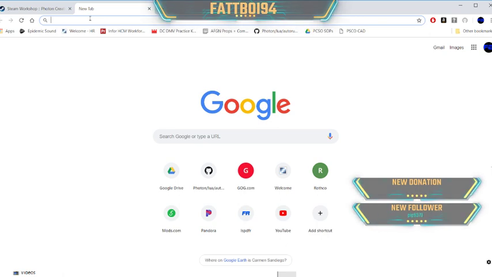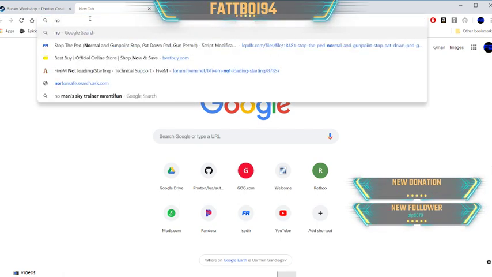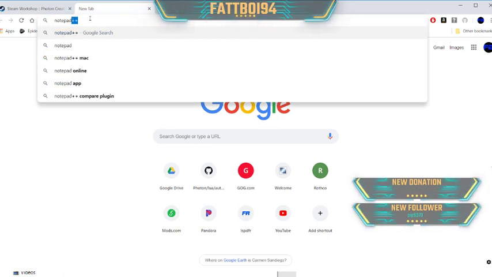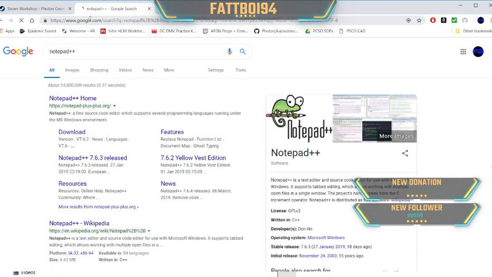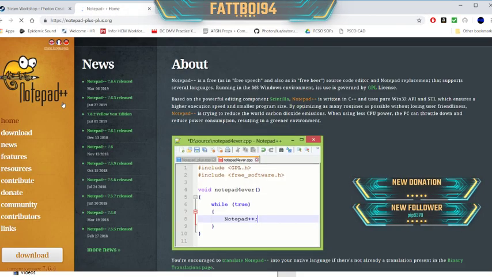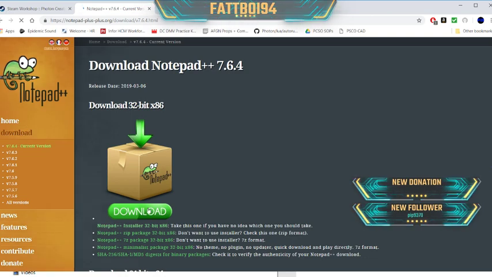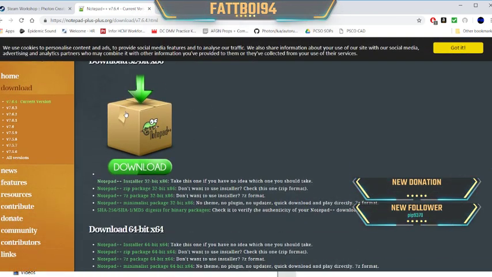You can just go to your Google Chrome or whatever internet source, type in Notepad++, go here to Notepad++, and then download over here. Click download and install that. I use Notepad++. You can use regular Notepad or whatever text editing software you have, but I use Notepad++. It is easier for me, and I feel like it's stupid people friendly because I can do it. So you can do it. I can do it. You can do it. We all can do it.